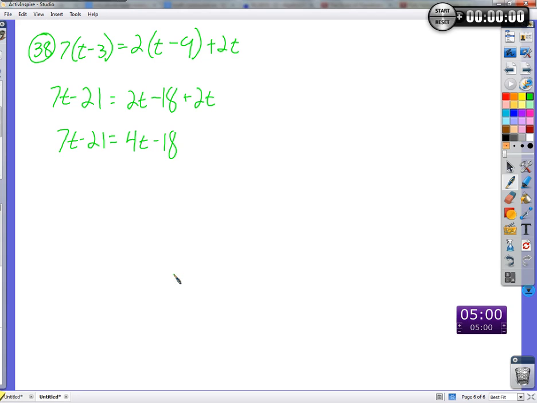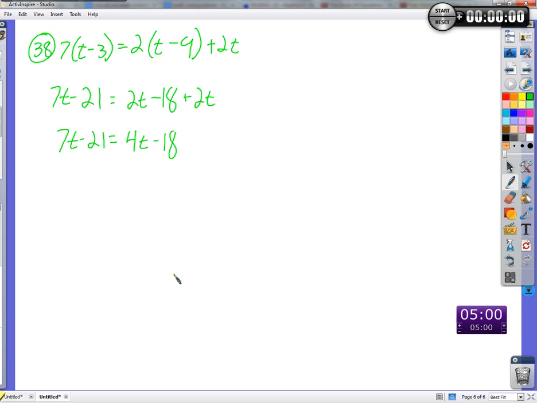Now we have an equation with variables on both sides, just like before. Now we've boiled it down to something we feel comfortable with, right? And so now we can approach it the same way as we always have. So after distribution and collecting like terms, look at that. It looks just like a problem where there's variables on both sides. Okay? So what are we going to do? What would you do?